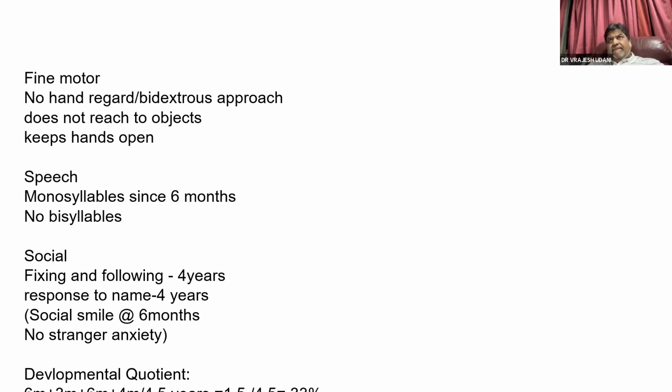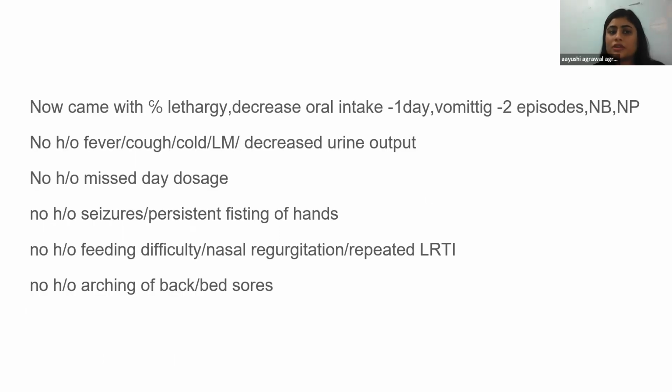Okay, go on. So now when the child was brought to the hospital, she had come with complaint of lethargy and decreased oral intake since one day and vomiting, 2 episodes since one day. In the negative history, when asked, the child had no fever, cough, cold, or decreased urine output, just to rule out any current infectious episode. There is no history of seizures or persistent fisting of hands. What is the missed dosage? I'll come to that in the treatment history. They said that the child is on some medication. So just to rule out that she has not missed any medications, or taken any extra dosage that made her lethargic.